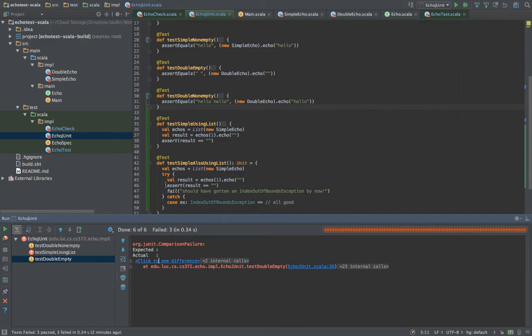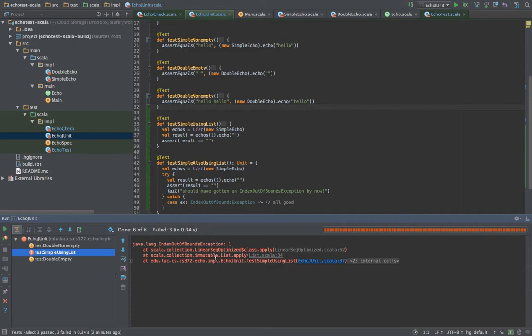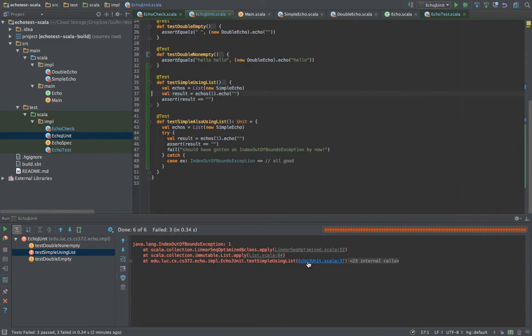Now, what about this one? And why is this a red exclamation mark? Well, here we see, oh, there's an index out of bounds exception. And, well, let's see where this happened. Here we can usually click, and it'll take us right there. And what do we see here? Well, we created this list with an echo instance, and we tried to access the item with index 1 in that list.